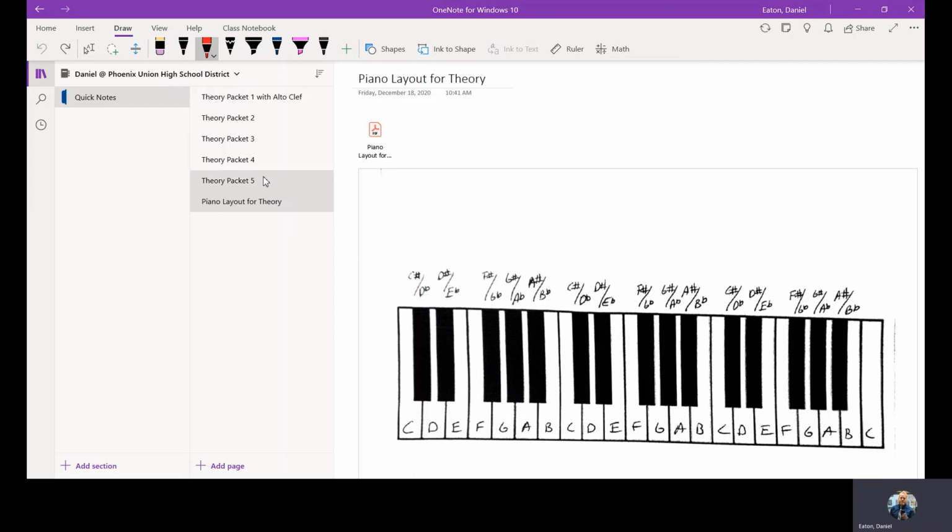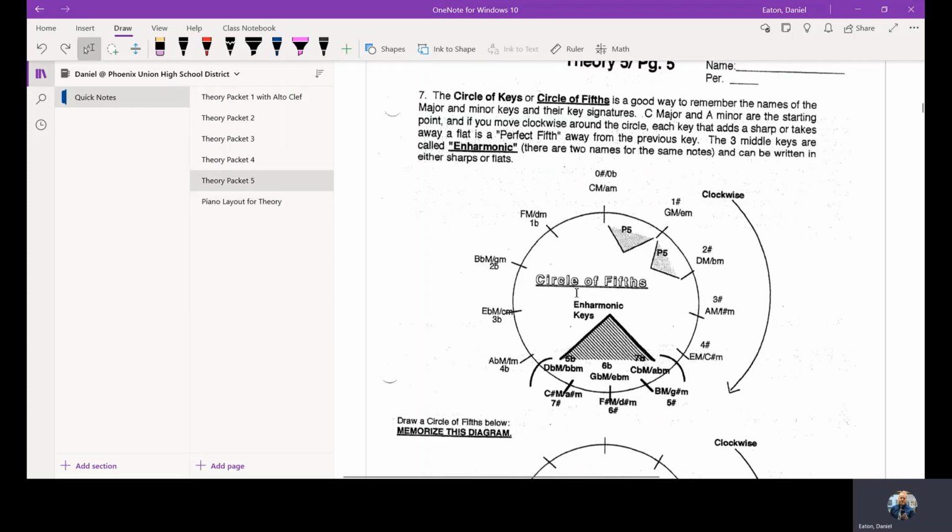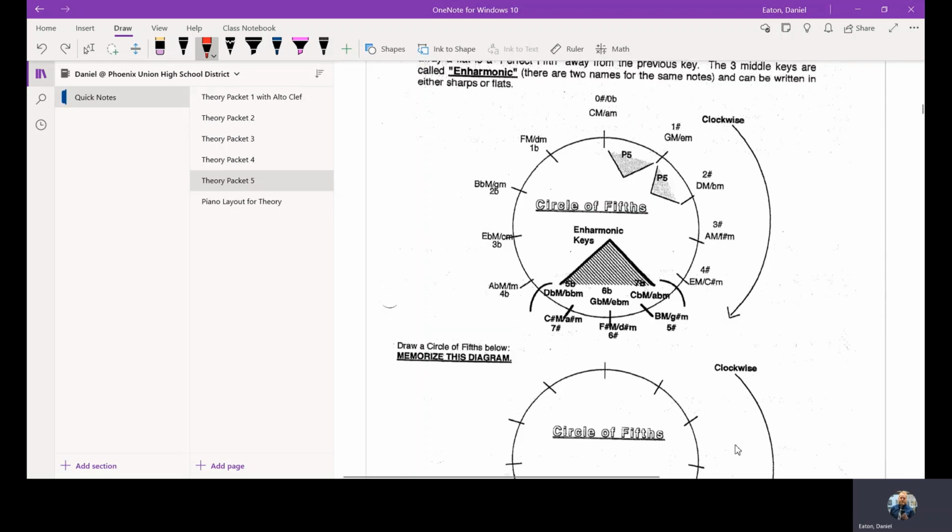Okay, hopefully that makes sense why these are called enharmonic scales or enharmonic keys. Each one of these, it's the same tonal series. You're just calling the notes different things, either sharp or flat. If that doesn't make sense, message me, I can describe that.